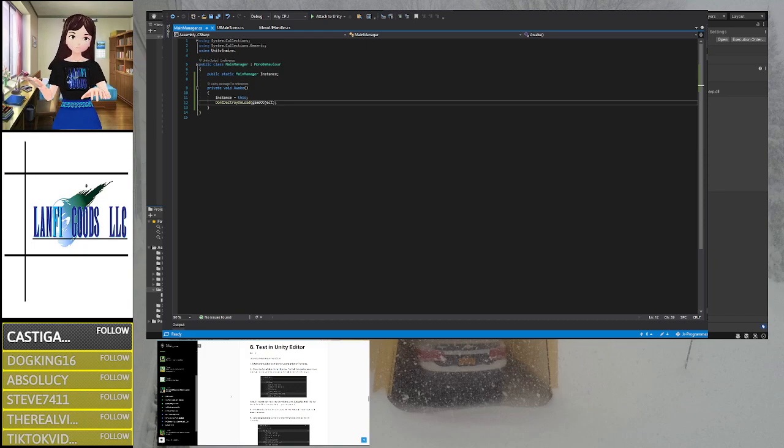Test in Unity Editor. Let's test those changes in the Unity Editor. Return to the Unity Editor, open the main menu scene, and enter the play mode. Check the game objects in the hierarchy. The main manager has been moved from your normal scene to a special scene called Don't Destroy on Load. Note the scene also has a new game object called Debug Updater. This is a debug game object used by Unity. You can ignore it. Select Start to launch the main scene. The main manager game object is still there. Success.